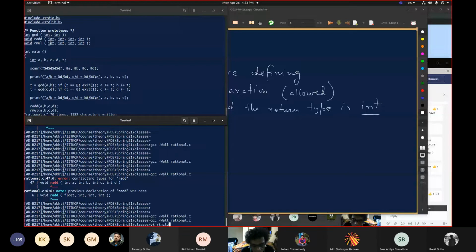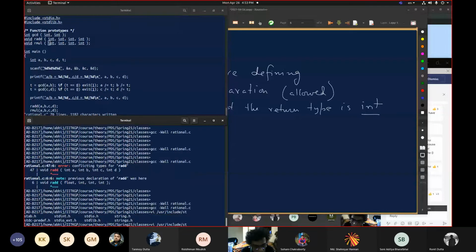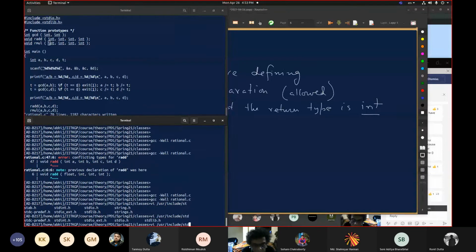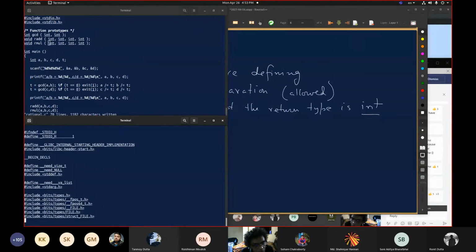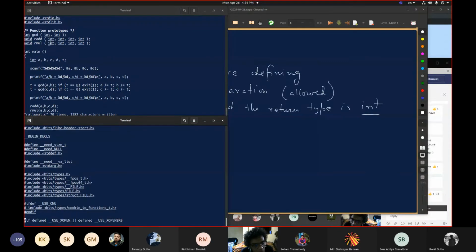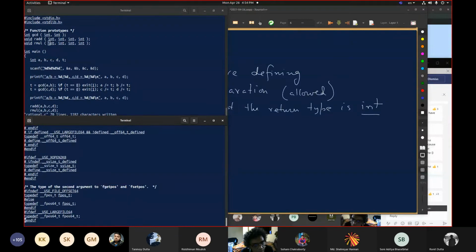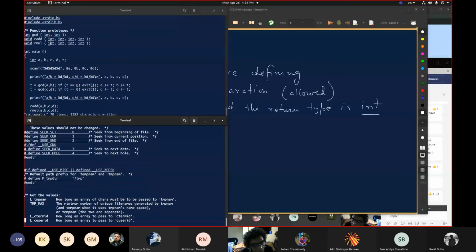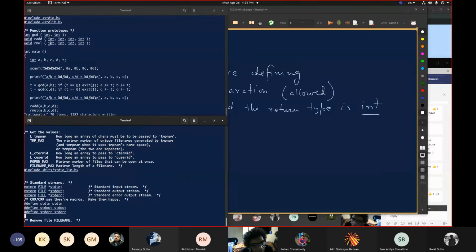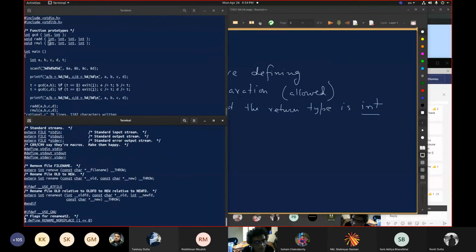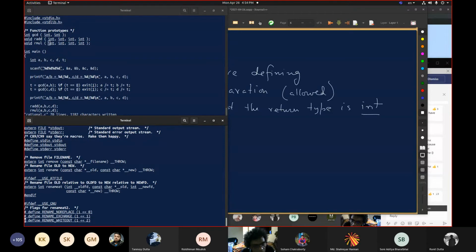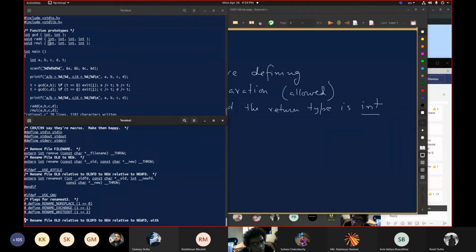No, usr include, stdio.h. Okay, so if you look at this, you will see many things. You will also see, for example, certain function prototypes like this.